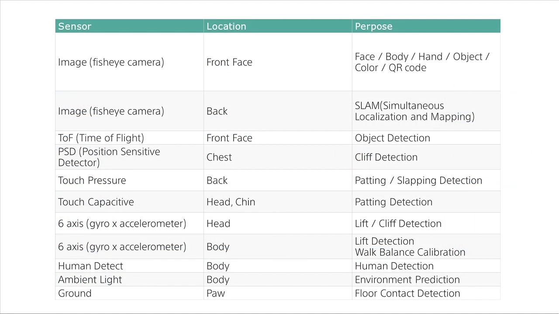AIBO has a lot of recognition features, based on a lot of sensors, like image sensor, time of flight sensor, position sensitive detector, touch posture sensor, touch capacitive sensor, IMU, human detect sensor, and ambient sensor. A lot of sensors make a lot of features.